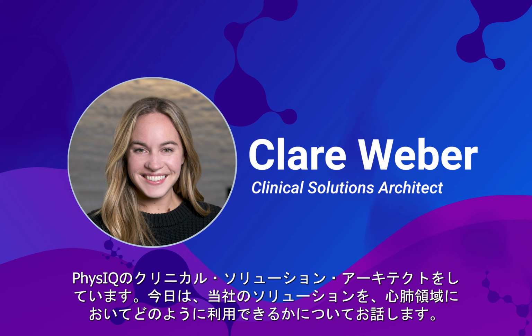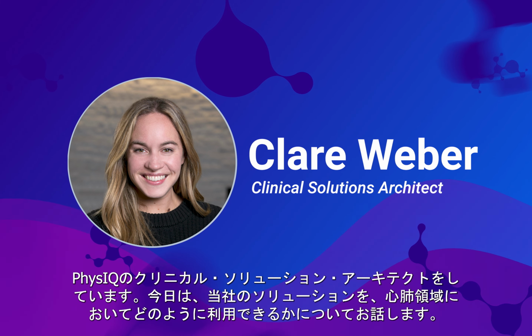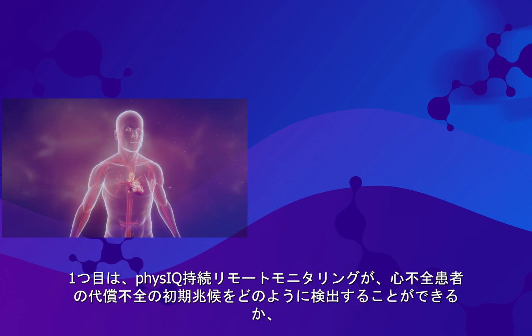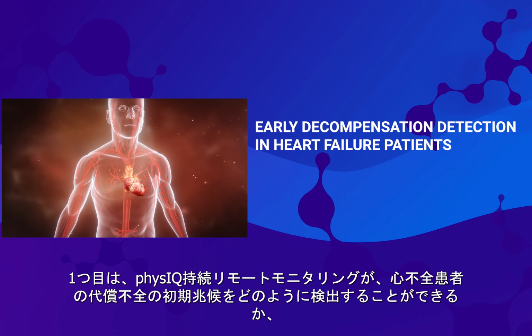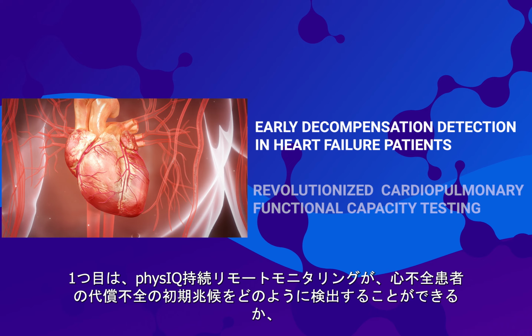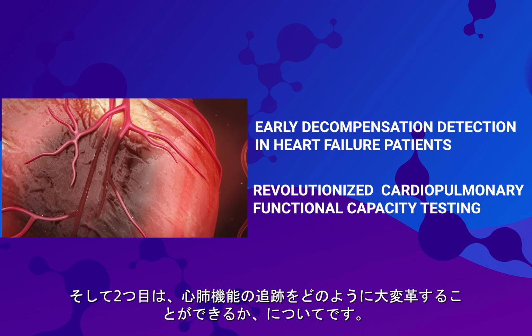I'm a clinical solution architect with physIQ, and today I'm excited to share how our solution can be used in the cardiorespiratory setting. We'll look at two use cases. First, how physIQ's continuous remote monitoring can detect early signs of decompensation in heart failure patients. And second, how it could revolutionize cardiopulmonary functional capacity testing.